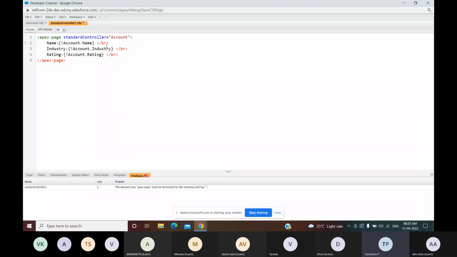The slash you gave at the end, remove it. Here also change it. This line number 4 also you can change. Now save it. See the preview. What happened?